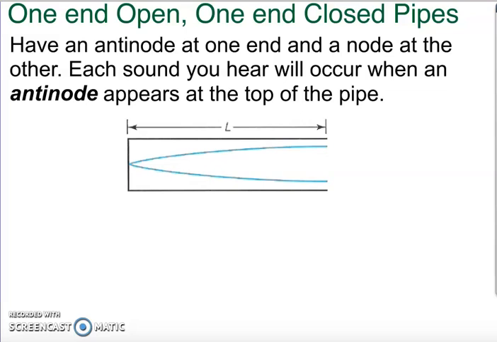Now, if you look here, inside the pipe, when you hear a note, when the frequency is just right to create that standing wave pattern, you're going to find a node at the closed end, and you're going to find an antinode at the open end. This is always going to happen. When you have that closed end, it's always going to form a node, an area of perfect destructive interference. And on the right hand side, it's always going to form that antinode when it's open when you hear a note. If the frequency is not quite right, then that antinode won't match up with the end of the tube and you won't hear anything.